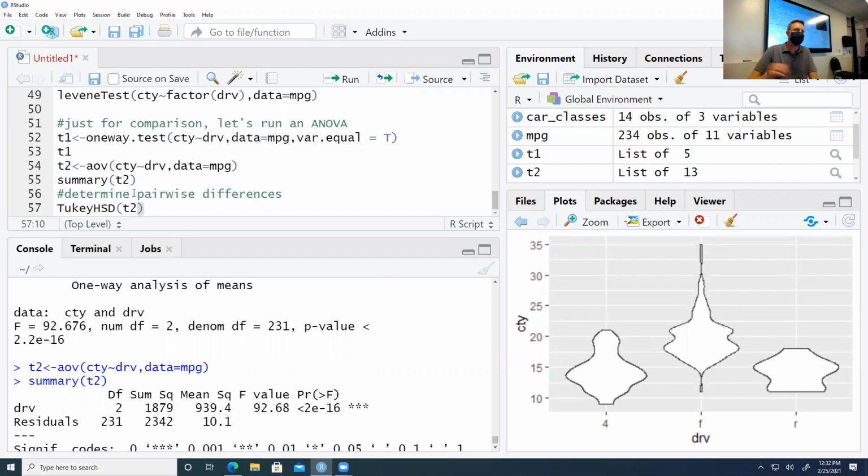And it will account for what's referred to as experiment-wise error, or the fact that we're now doing multiple tests. So we're doing four-wheel drive versus front-wheel drive, four versus rear-wheel drive, and then rear-wheel drive versus front-wheel drive. That's 3 tests. The ANOVA was a single test. And experiment-wise error comes into play when you think about the fact that the more tests that you run, the more likely you are to find a significant difference. And so we want to control for that experiment-wise error, or inflation of the type 1 error rate. Remember, type 1 error is finding a significant difference when it doesn't exist.